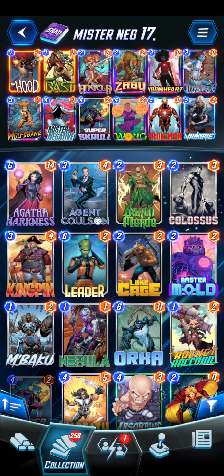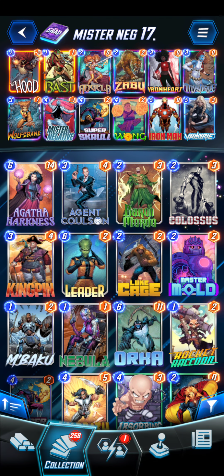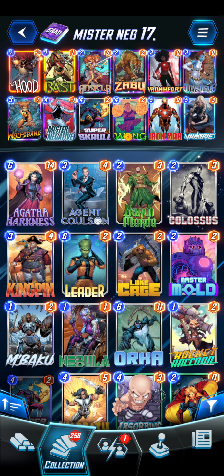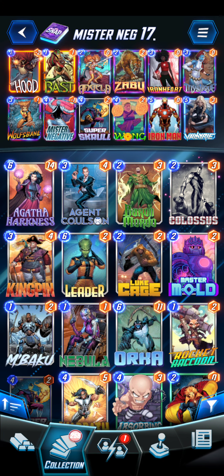Also Angela, I can't remember, I think you get Angela in pool 2, right? Pool 2 or something like that. So Angela's a good option as well. She becomes a 0-2, and then she can build on that and become up to basically a 0-8 for free, a free 8 power on the board.